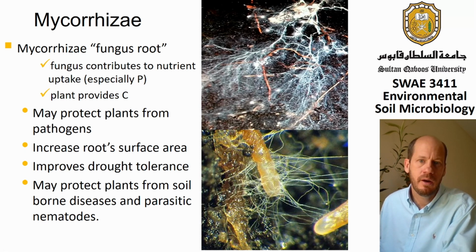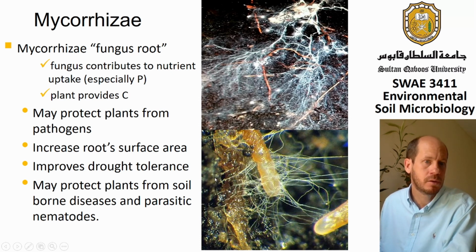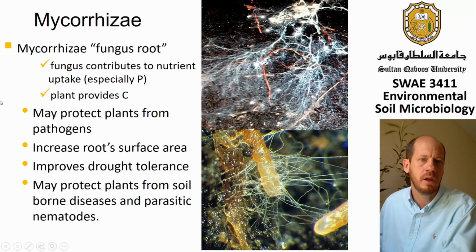These microbes are very important in nutrient acquisition, especially phosphorus, because phosphorus has a very low mobility in soil. So the ability of exploring a larger volume of soil is very critical for uptaking more phosphorus from the soil. So what is the fungi gaining by giving plants nutrients? They gain the carbon. So the plants are exuding carbon for the fungi, and the fungi is providing nutrients for the plants. Additionally, this fungi may be protecting the plants from pathogens, and the mechanism involved in this is improving surface area for acquiring more nutrients and water at the same time.